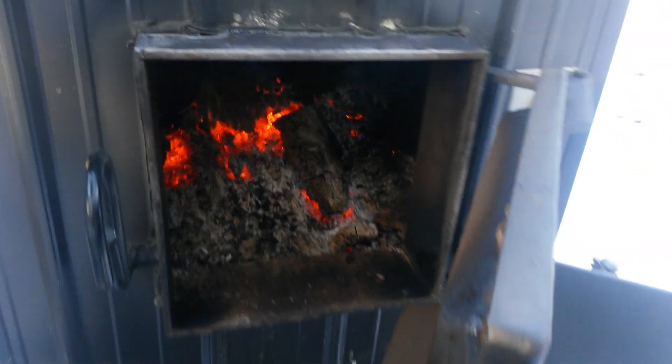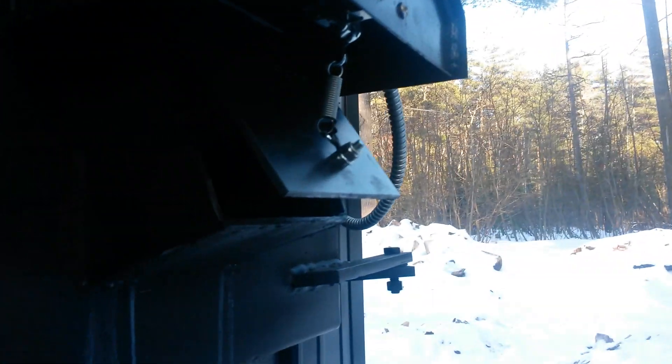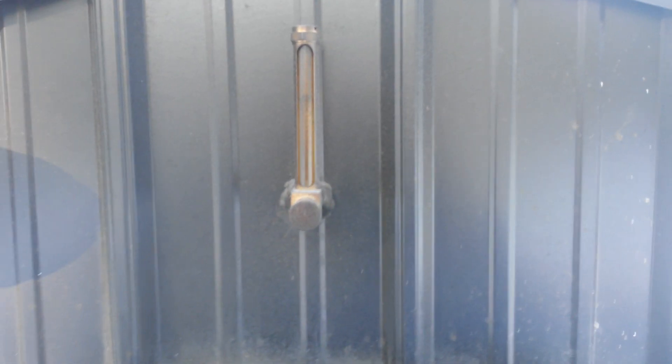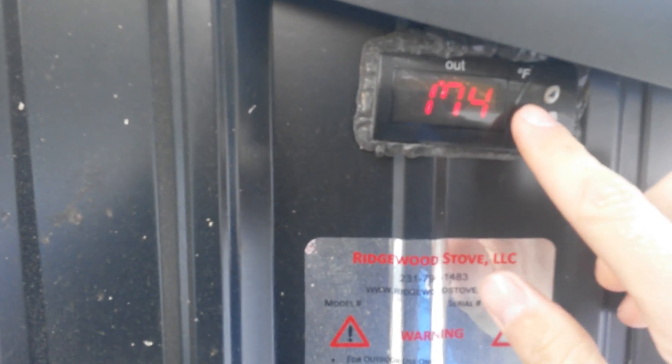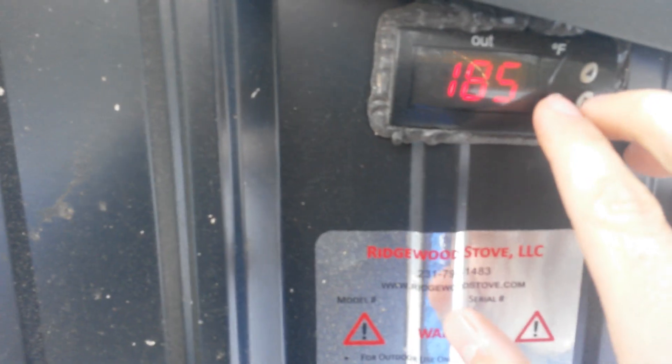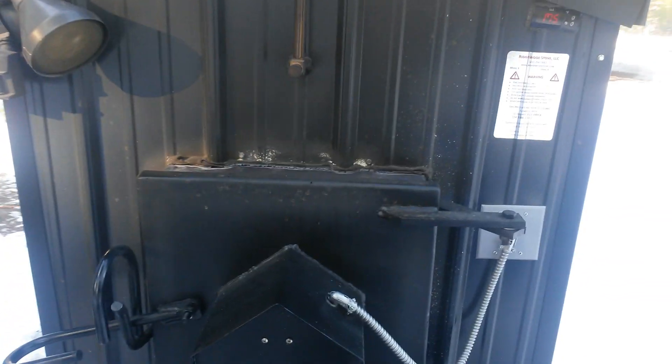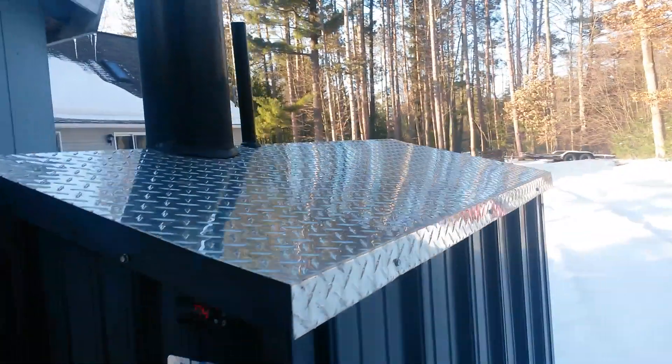It's got a double-latch system on the door — real simple. Under here is a small solenoid that picks up the damper door, and that's pretty much it. There's a water-level sight gauge so you can see where the water is. It has a nice digital aquastat — my set point is 185°F and it's sitting at 175°F right now. With a good bed of coals, if you stir it around a bit, it'll probably be good for a few more hours even with the oversized heating area I'm running.